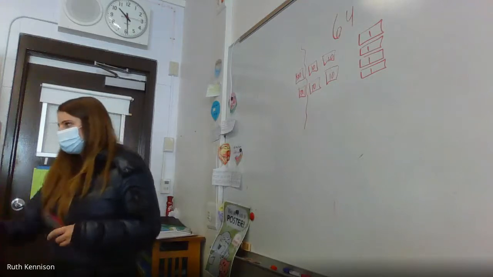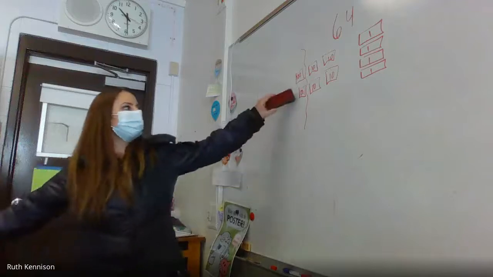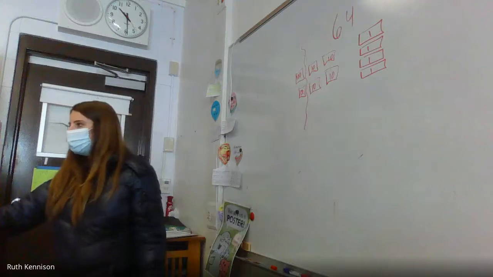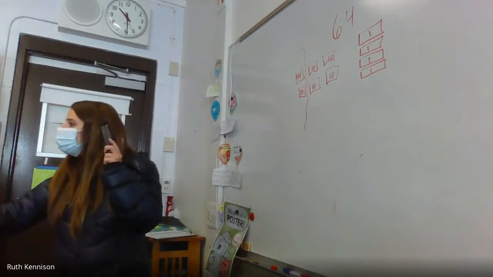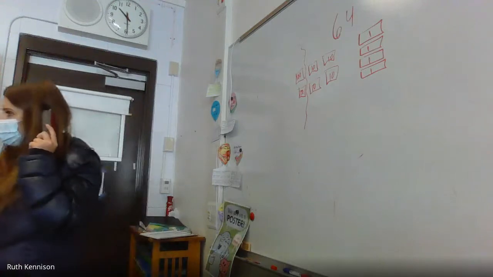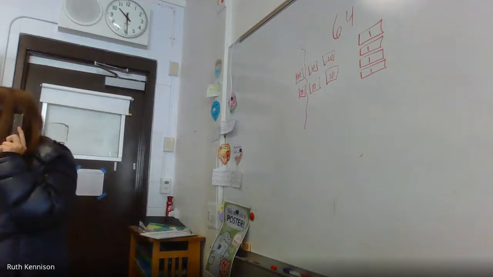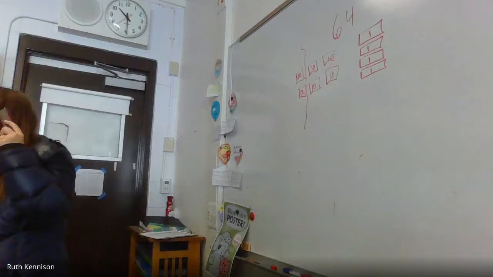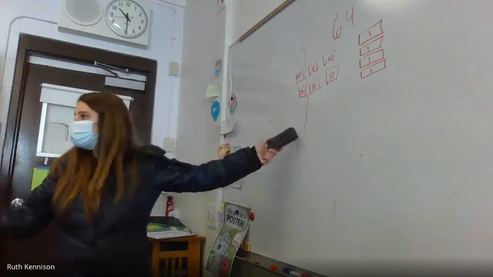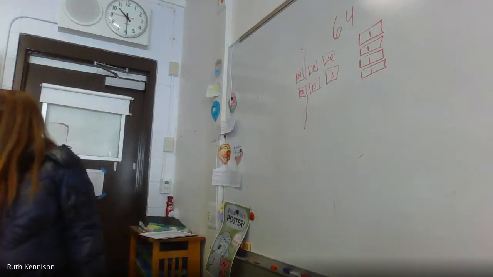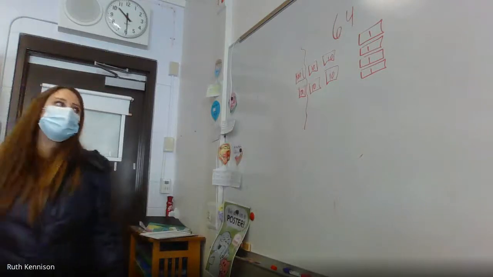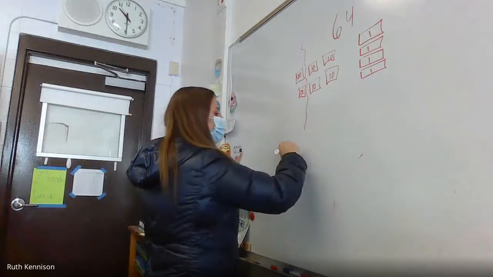Sophia, what are you thinking? These are hundreds. These are tens and these are ones. How much money do I have? How many hundreds do I have? It's not there. It's written right here on the board. How many hundreds do I have? I'm not expecting you to pull numbers out of thin air. They're right there. Rudy? Oh, it would be 200 plus.